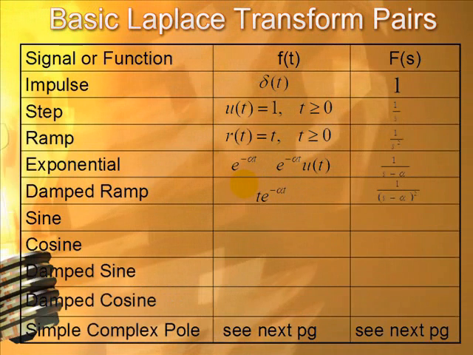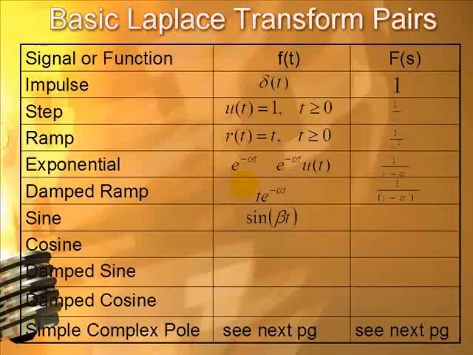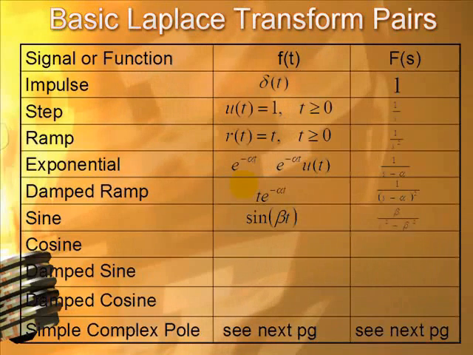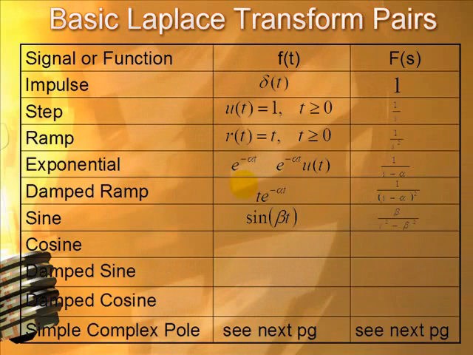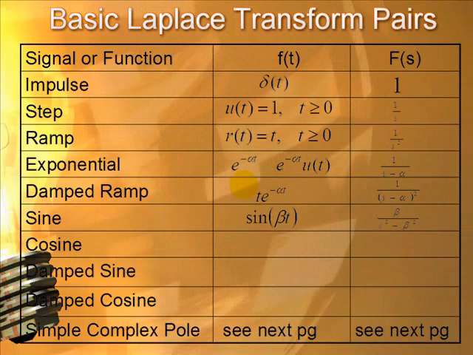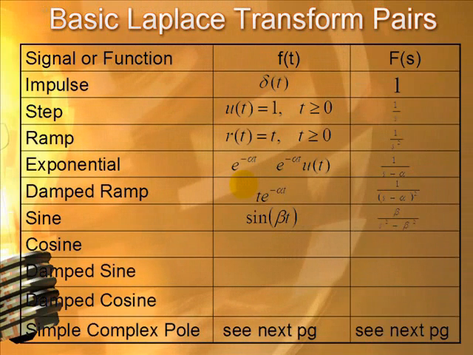And in this case, we'll take a look at that with the sine because the sine has s squared plus beta squared. But when you calculate the roots of the denominator, it's purely imaginary. So, that beta is just the frequency of a sinusoidal function. In this case, beta. So, if it's purely imaginary, that corresponds to a sinusoidal function frequency.